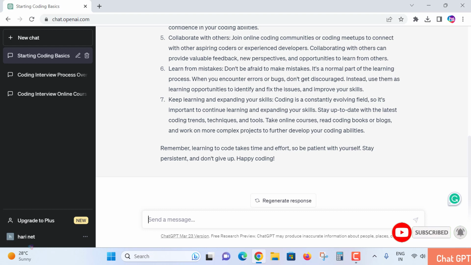This is highly required for coders who are starting and entering the software development industry, especially in coding and programming. That way, you have to concentrate on techniques, as all the things are growing in upcoming days, with new and latest trends involved in coding. So learn the latest things and apply problem solving skills in less time. Make productivity higher. Remember, learning coding takes time and effort, so be patient with yourself. Stay persistent and don't give up.